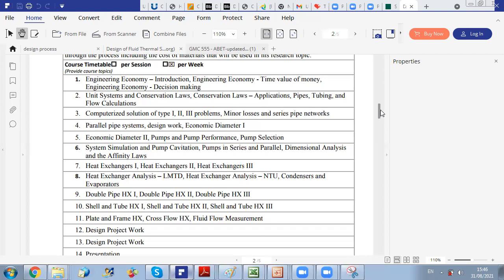In the courses you have taken before, each course worked on a certain aspect, but in design, you will combine several courses. You will use all your knowledge in one project. You can use thermodynamics, you can use fluids, you can use optimization, mathematical tools, you can use coding, of course, MATLAB, you can use computational fluid dynamics, CFD. Maybe, I don't know if you have already taken a CFD course. If not, I can introduce it to you a little bit.